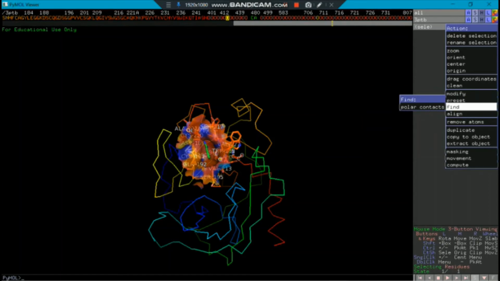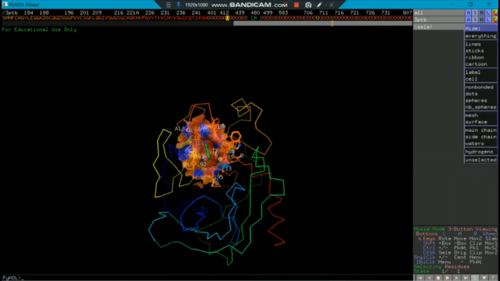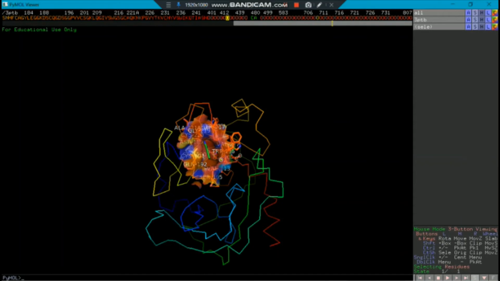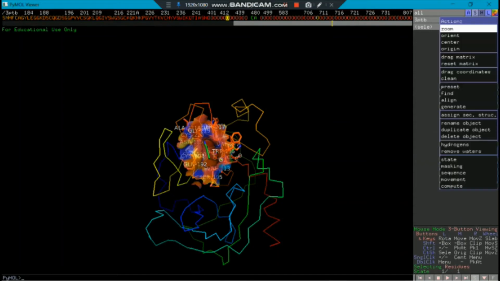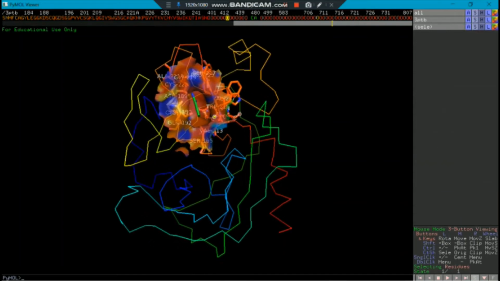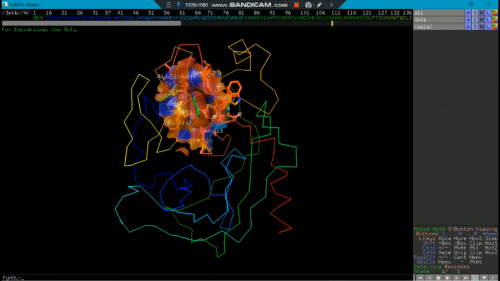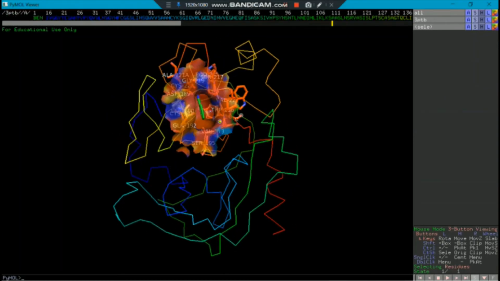Okay, so this is not being deleted. You could just hide the water molecules. So we hide everything. After that, you need to rotate and move your molecule so that the binding site is clearly visible, right?